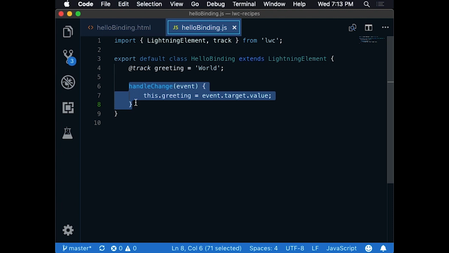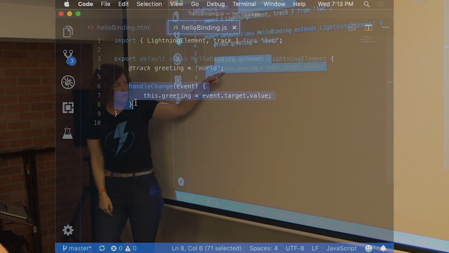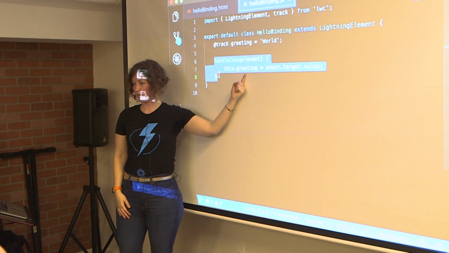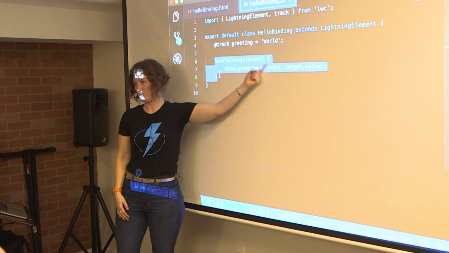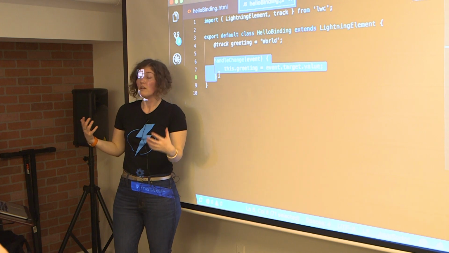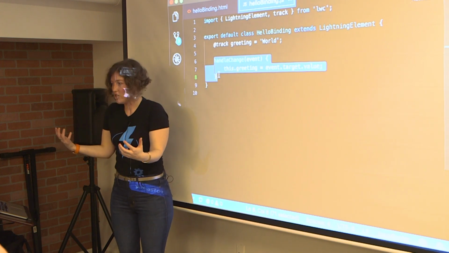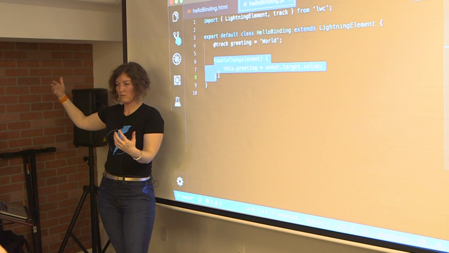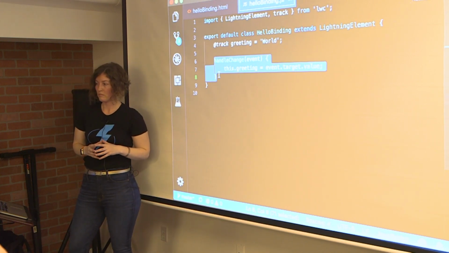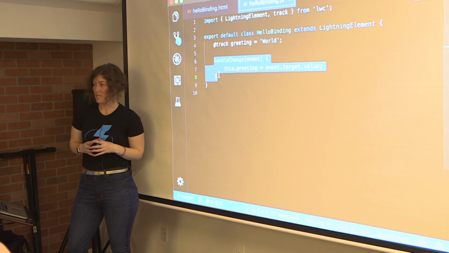If I deleted this event and we had the @track decorator, any guesses what would happen? Yeah, it would look the same as missing that track decorator, because it's line 7 here where we're saying, hey, as someone's typing, please update the value of greeting. Rebind this attribute, please. And then the track decorator lets the engine know, oh, when this attribute greeting, when its value changes, I need to do something in the UI. I need to react. And that's that two-step magic here. Cool, that's Hello binding.